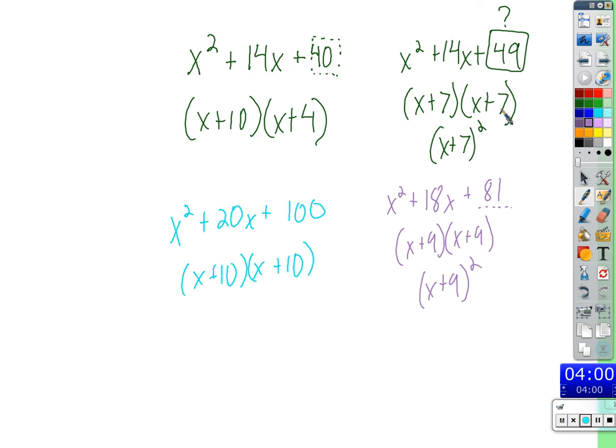Courtney, how did you come up with it? Okay, so 20 was important as you were trying to figure this out? Okay, and you looked at 20 and what did you do next? What did you say to yourself? What did you try to figure out next? Well, first you saw 20, and then why did you know it had to be 10 and 10? Why not 5 and 4? Or, well, no, we want to add to 20, so why not 15 and 5? 15 plus 5 is 20. How did you know you had to break it down to 10 and 10?